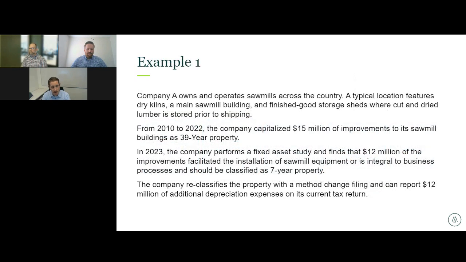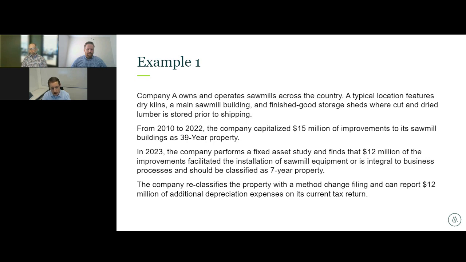So as an example, we have a sawmill that has locations across the country. A typical sawmill will feature kilns for drying lumber, main sawmill building, and finished goods storage sheds to store and dry lumber. Over a 12-year period, they capitalized $15 million of improvements to their sawmill buildings, all as 39-year property.